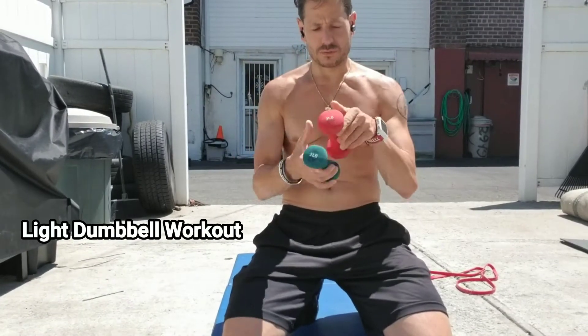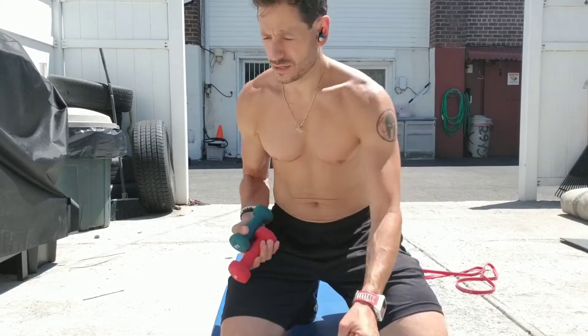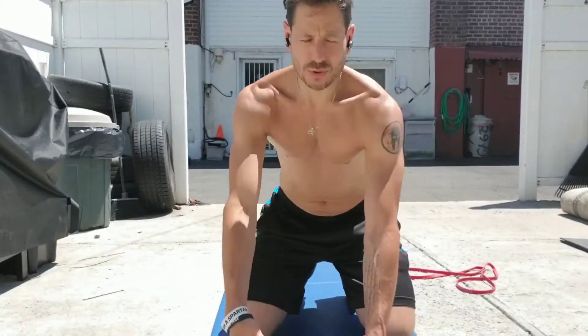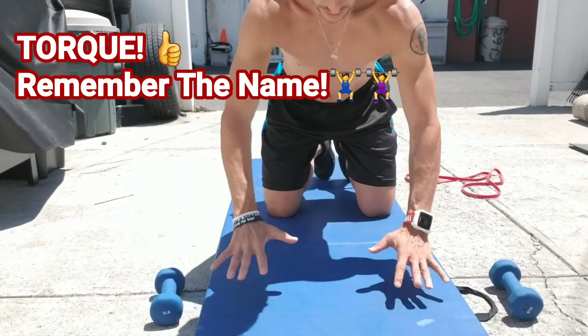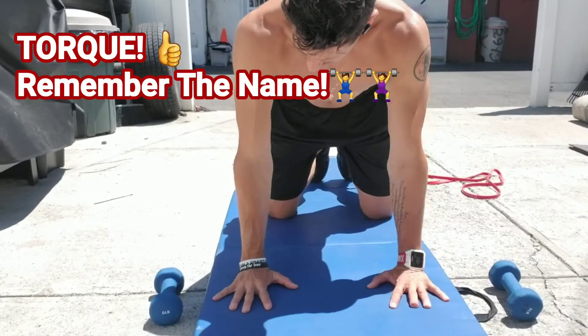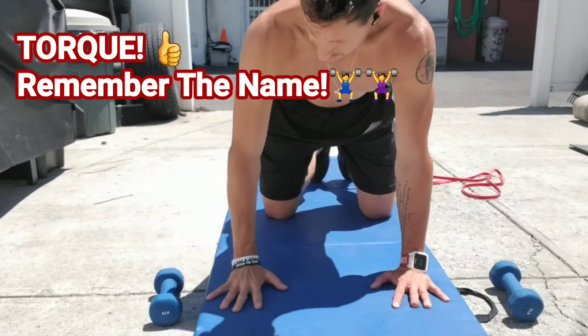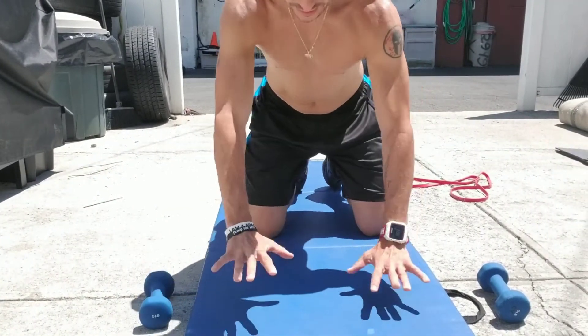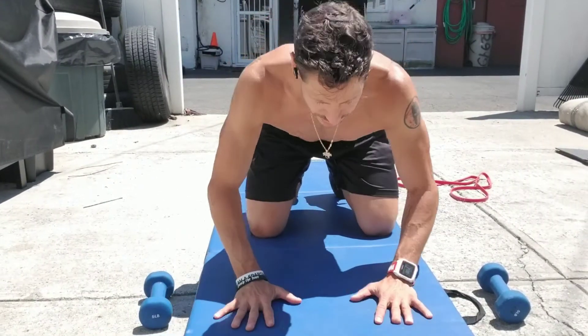You could also use a three, two, or two-and-a-half pound dumbbell — whatever you might have. Either way, this is a light dumbbell movement, so you're good with any of these. We all know how to do planks, so we're going to get into that full plank position, which is a push-up position. When we get into a push-up position, we create torque — meaning our hands are planted on the floor and we twist those shoulders, externally rotating them so the elbow pits face forward. That's how we create torque: drive your hands into the floor and split the floor apart without moving your thumbs.